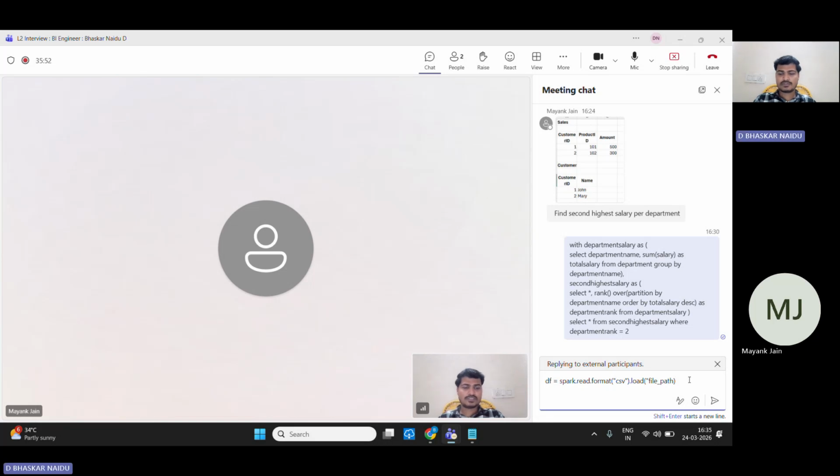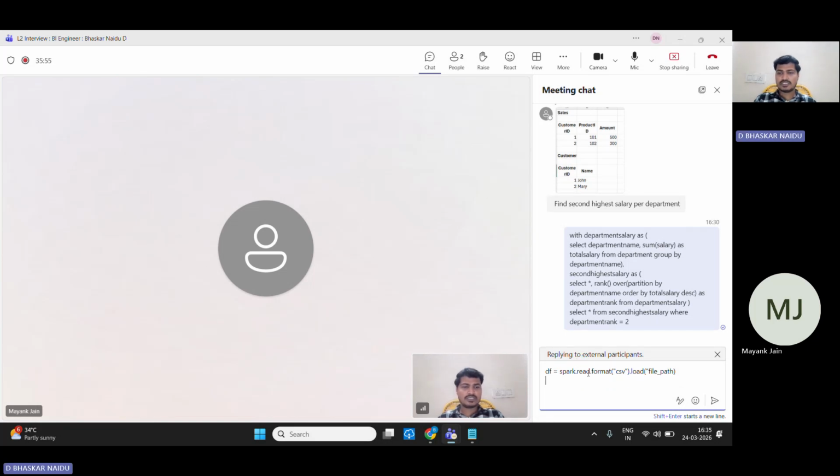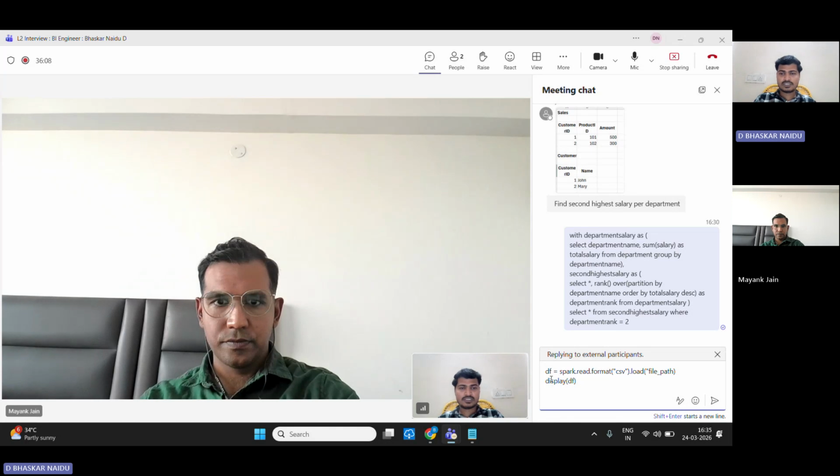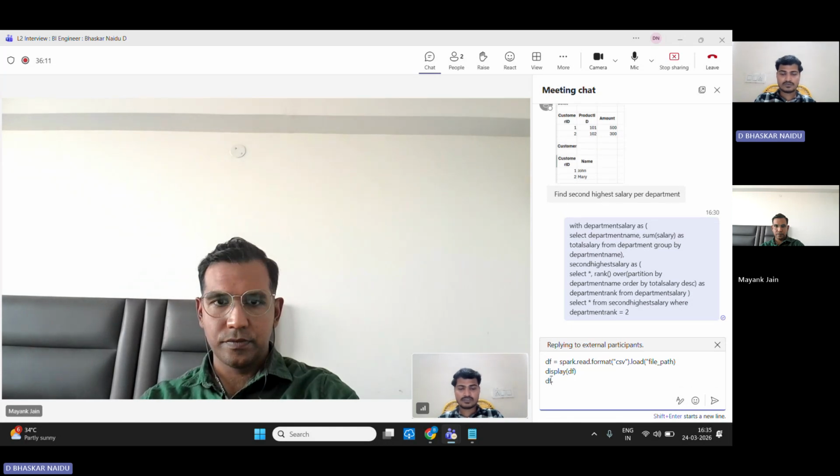This type of query is for loading that Spark table, and in this data frame, with the display method, I am able to see the columns and table structure. After that, I can use the withColumn method, which allows us to create new columns from the existing columns. For transformations, I can also use filters, group bys, and order by functionality.